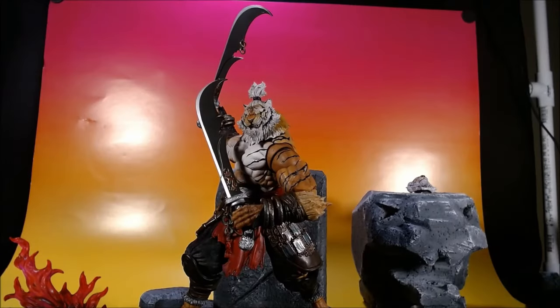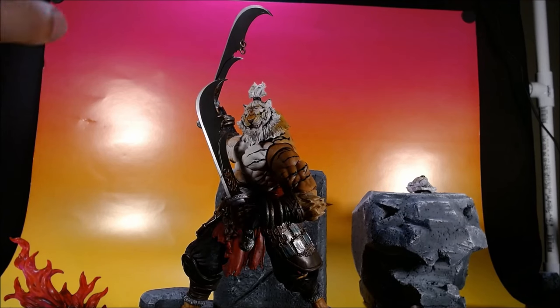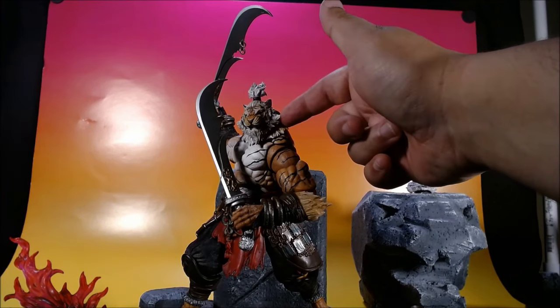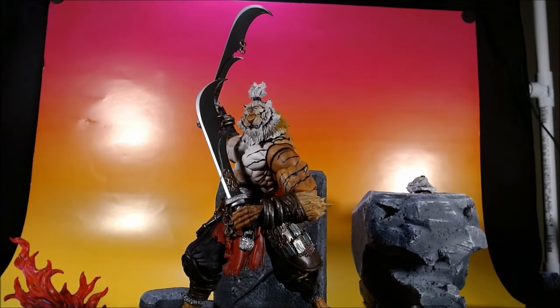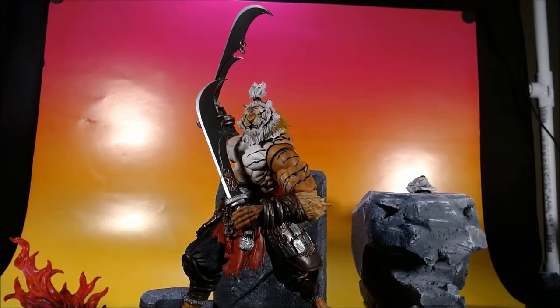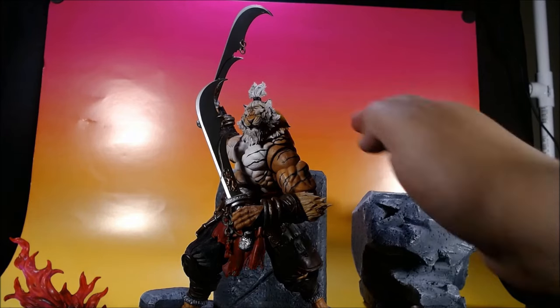So here I've got him armed up, and again, this looks absolutely awesome. I think probably when I do put him on display, I'll put the cloak back on him, have the weapon case on his back, and have him holding these guys with the hat on. I did put the fur collar on here as well, so you guys can see how it looks with a little more of a complete look to it. I'm 50-50. I think I probably could have lived without it.